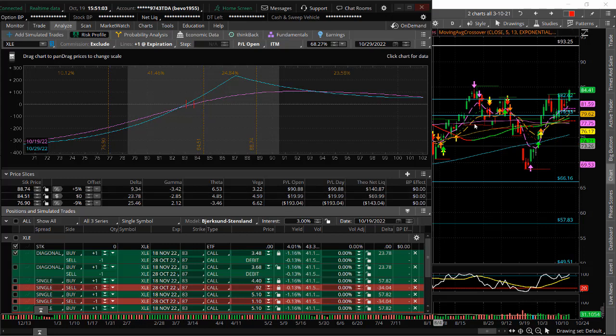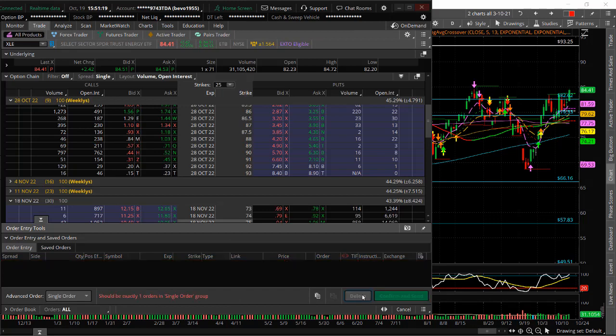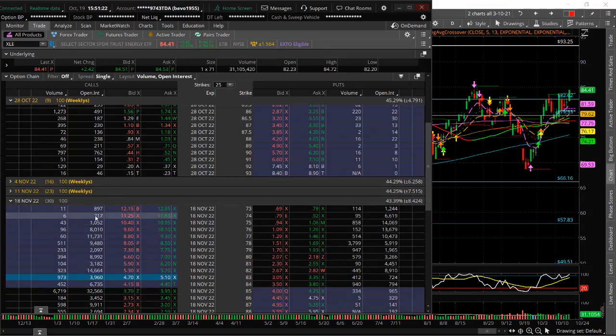That currently went out and it's up $20. If we get a move into our target price of $87, this will be up over $230 if that happens. It gives us time to work the trade. We're long the 18 November, so we've got 30 days to work there, and then we sold against it the 28 October. We can adjust the trade for the 28 October, go to the 4 November, 11 November, 18 November and roll it if we want to go from there.